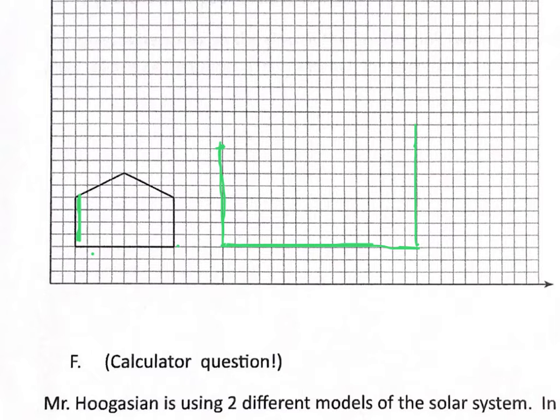Well, to get to the top of the house, from here to here. Remember, we can't count those diagonals, right? But I can count the ups and the acrosses, the up and down and the over and across. So instead of going up by 2 and over by 4, I'm going to go up by 4. 1, 2, 3, 4, and over by 8. 1, 2, 3, 4, 5, 6, 7, 8. And that should be where the pointed part of my roof is. So now all I have to do is connect.